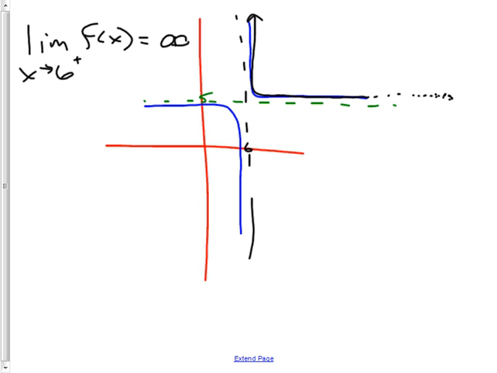Good. And the other one is the same thing, except it's coming from the left, so I say it's coming from the negative x's, which are over here, and it rides in and jumps on this track and is forced to go down to negative infinity. Do you get that? So it's basically just limits that, instead of going way out to the ends, are limits that are coming towards the middle.